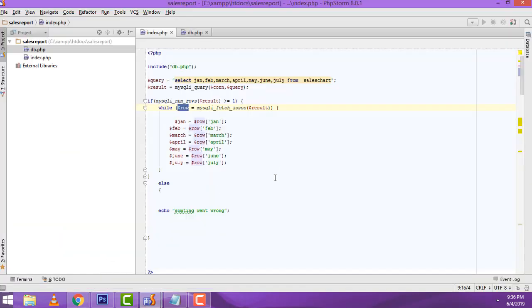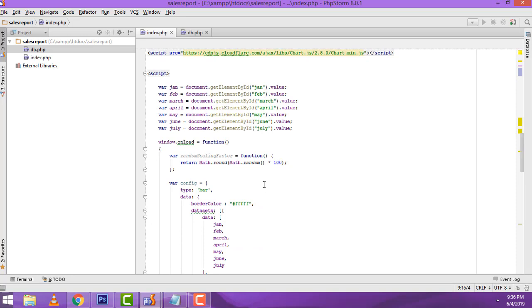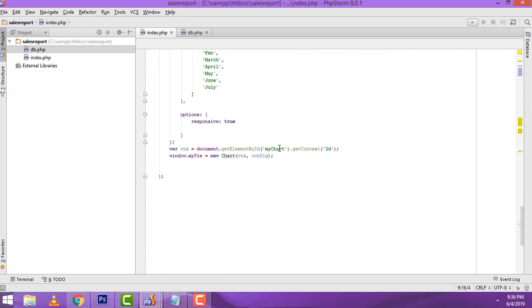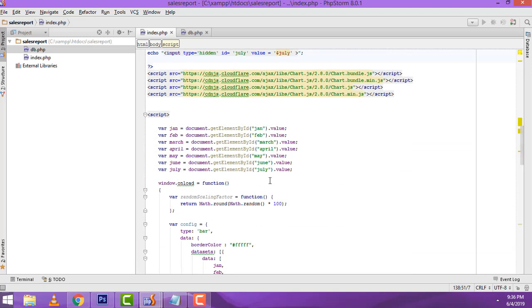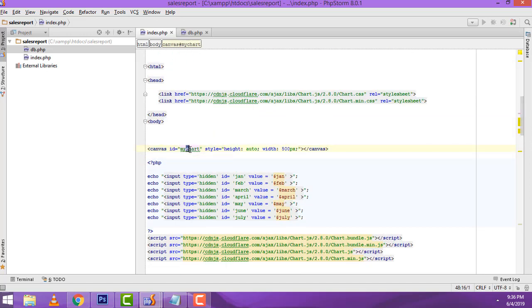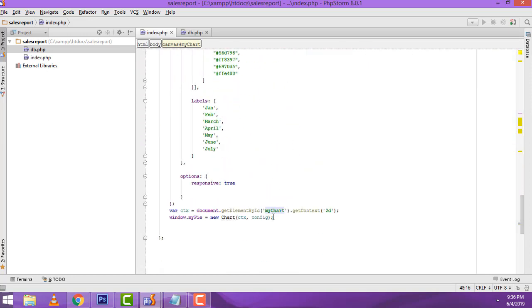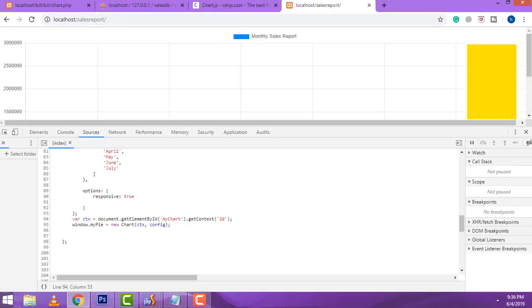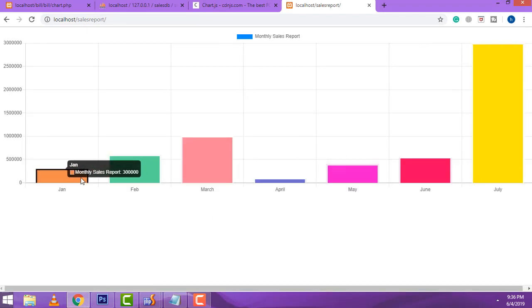I'll go to the chart, to the onload. The error is coming here. Let me check this one, and canvas, both are correct. Here the canvas is the ID where the chart will be displayed. So here we have to make it a capital C. That's what we have to do, right? Now let's check whether it's working fine or not. Save all, go here, press enter. Now your chart will be successfully displayed here.